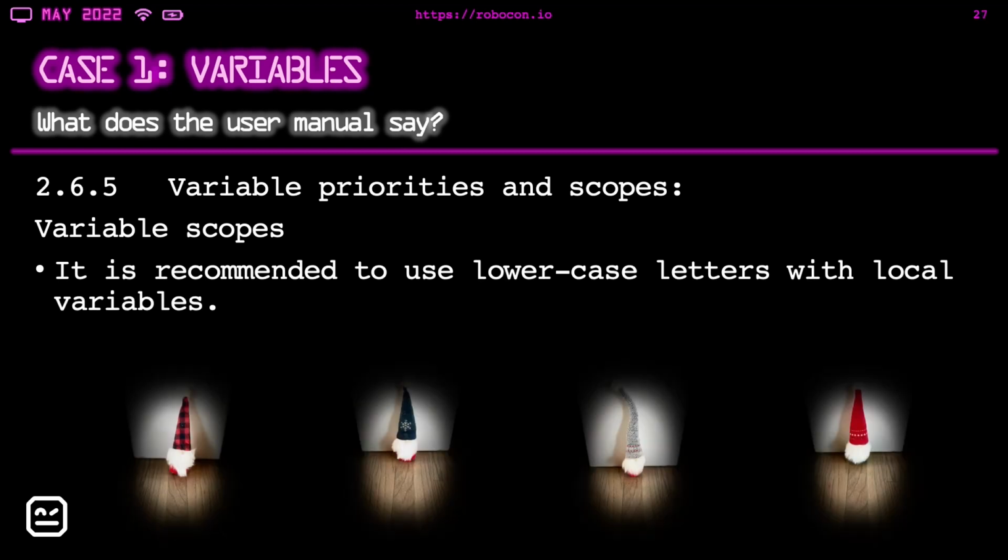The only time that you use lowercase is when it's a local variable. And that, I think, also applies to the arguments themselves. If you look at a lot of the examples, snake case seems to be the winner just because of how closely related it is to Python. If you're already making the libraries in Python, using the same kind of syntax in Robot Framework seems to make a lot of sense.